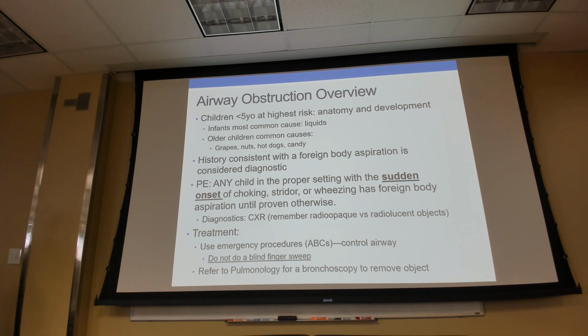What we talked about in block 1 was foods. So foods that are round and the same size as a child's airway, be very cautious of those. Grapes, hot dogs, cherry tomatoes. Doesn't mean they can't have those, just means cut them up somewhere they're not going to lodge in there. In the setting of a child that has an unwitnessed event, or really anywhere, if they were fine and now they're not, so sudden respiratory distress where they have sudden choking, sudden stridor, it is a foreign body until proven otherwise, particularly if it's unwitnessed.